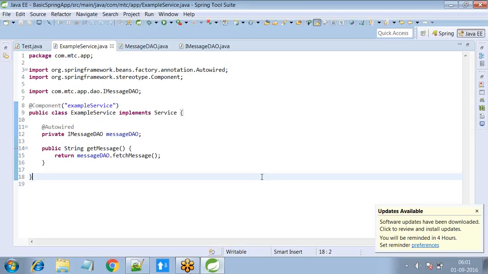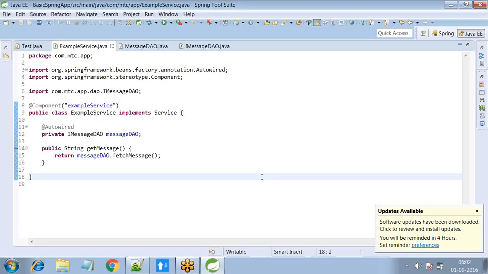Which implementation? That message DO bean implementation. It only has the reference to that interface. The actual bean class which implements that interface is not referenced here, and we are not using that bean class name at all.